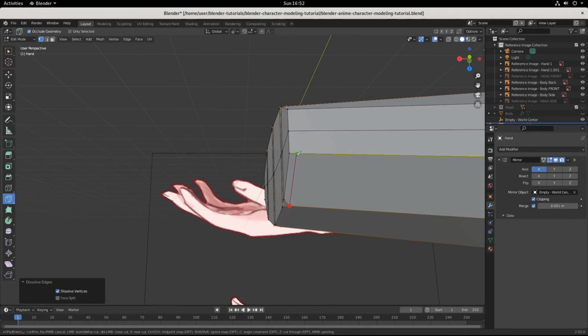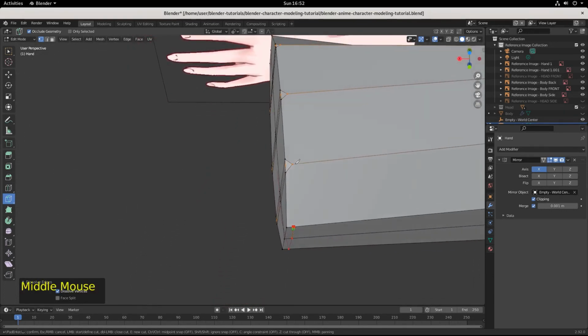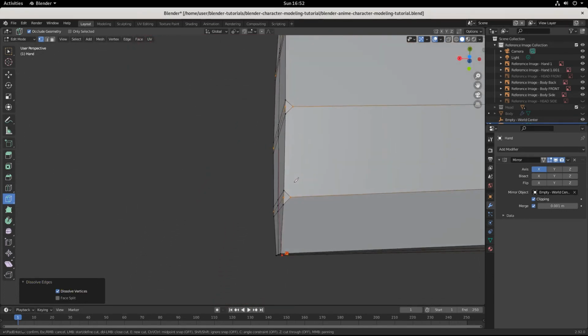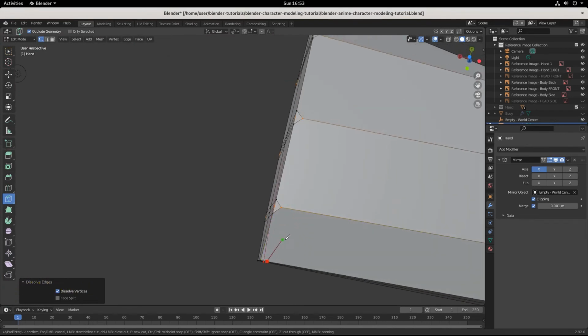And then I'm going to click here and make another cut, and just drag and click here, make another cut, click here, make another cut. Middle mouse button, move around my model, let go of the middle mouse button, and again, all I'm doing is moving the mouse here. I'm not clicking yet. This is just Blender being awesome, okay?